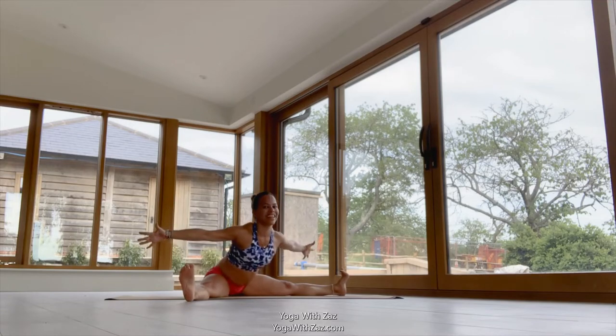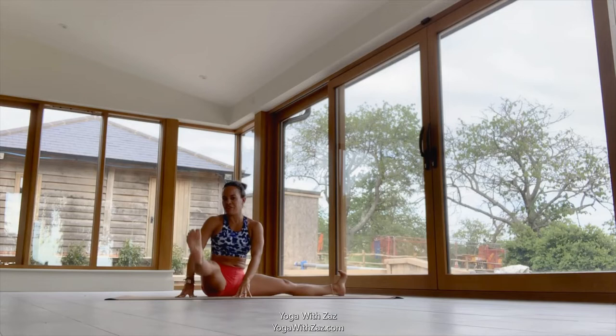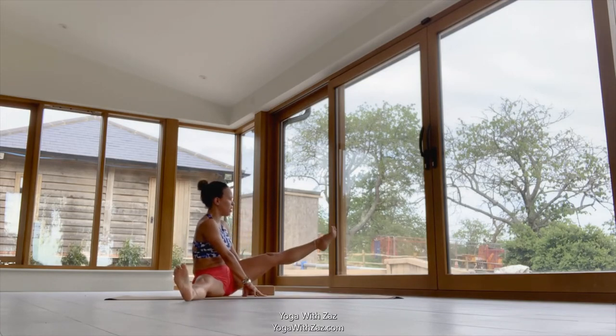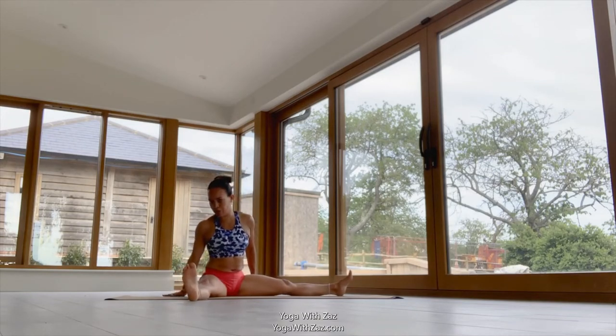Good. Come back, turn to face the right leg and then lift the right leg up. Circle the ankle one way, circle it another, and then place the foot down. Turn to face the left leg, lift the left leg up, circle it in one direction, and then in the other.